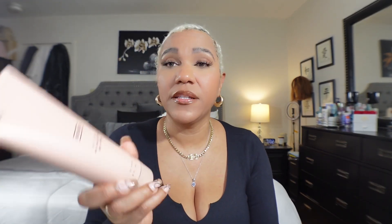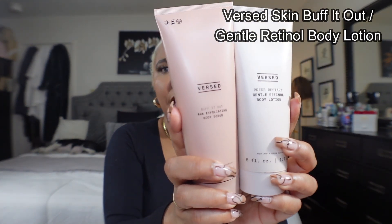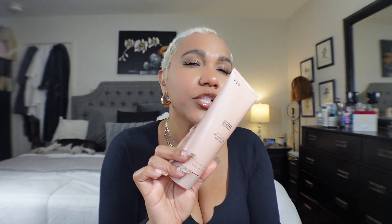Another body scrub combination is Dove — I get this at Target. I get the set: the body lotion has retinol, and this is the AHA exfoliant scrub. The scrub is very grainy and almost feels harsh, but it's just that the grains are thicker. I don't have sensitive skin so I can use this daily with no issue. I combine this with the KP scrub — especially on my butt — to have a very smooth derrière. They just work great together.